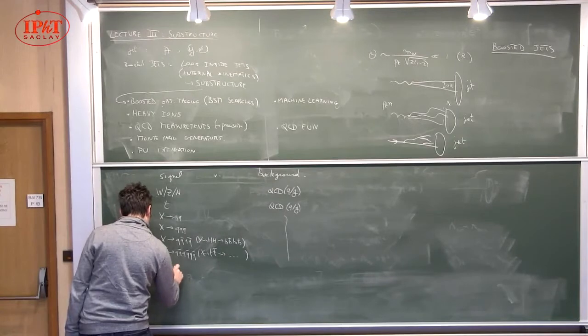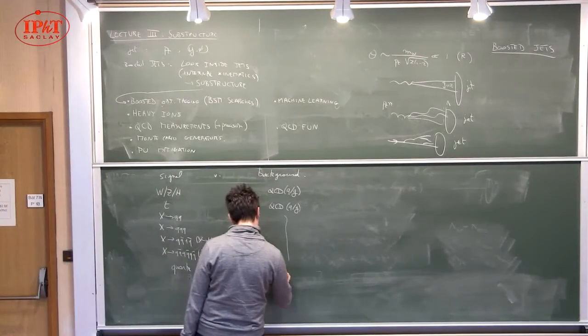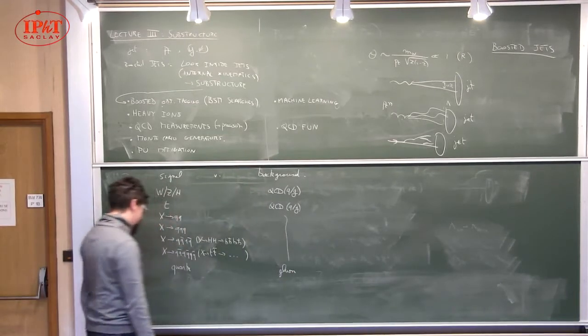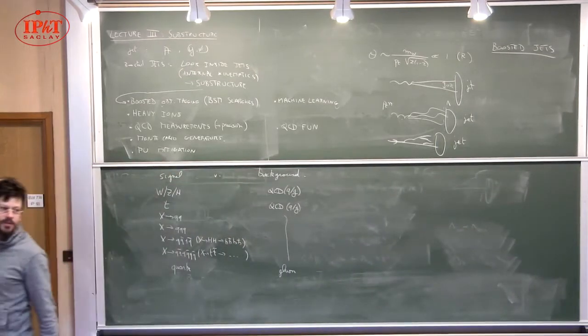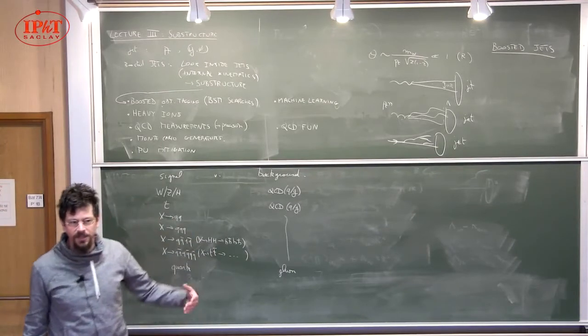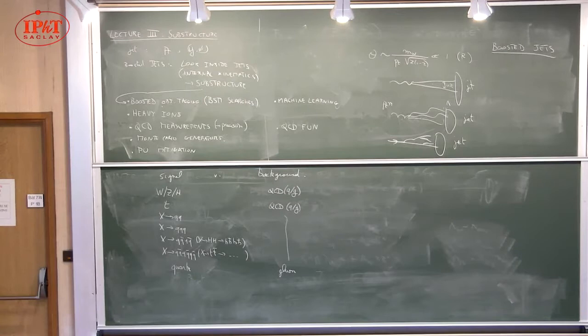There's another case I'd like to discuss, is the case of a quark versus gluon. So there's a question of whether anything here is realistic. And I guess, Carlos, you probably can give examples way better than me of BSM models that give something like that. W's and top obviously can pop up in BSM decay chains. Especially the top, because usually BSM particles are massive, and massive particles tend to couple more with top than others. So top is something very frequent in BSM decay chains.